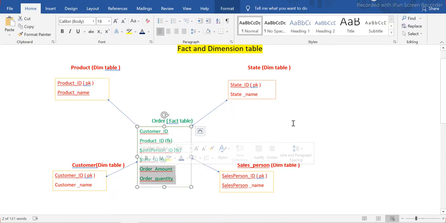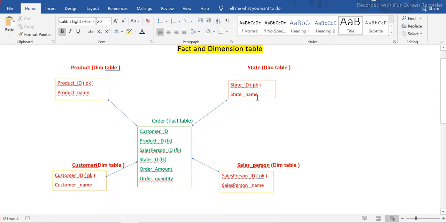Okay, the numerical columns. And then dimension columns will be providing more information about that particular business process, isn't it? So this is how it is, and since this looks like a star, isn't it? Like the fact table is connected with three, four dimensions here, right? So it looks like a star, right? So that's why it is called the star schema.